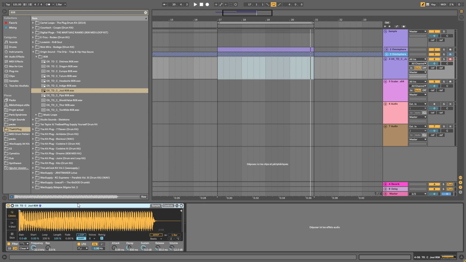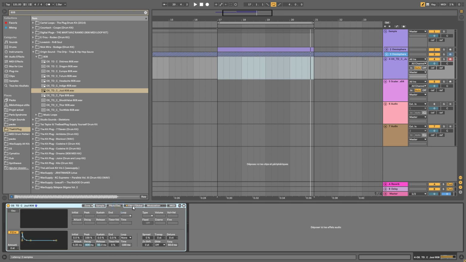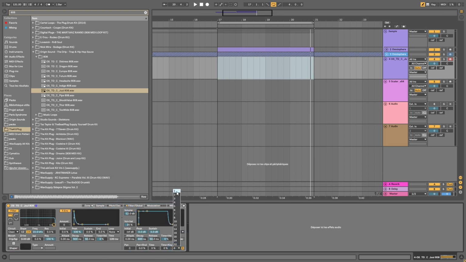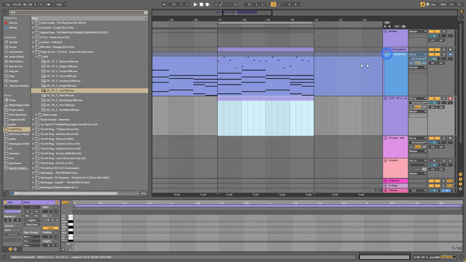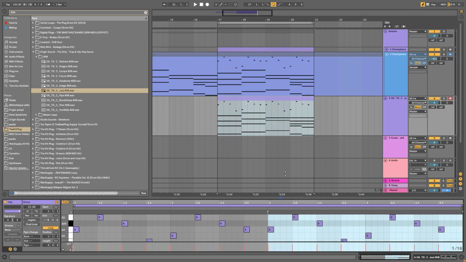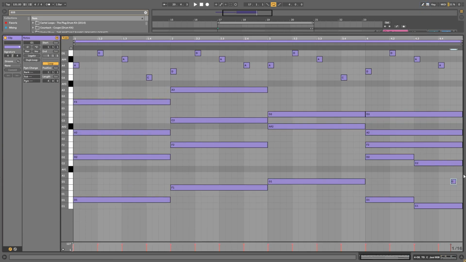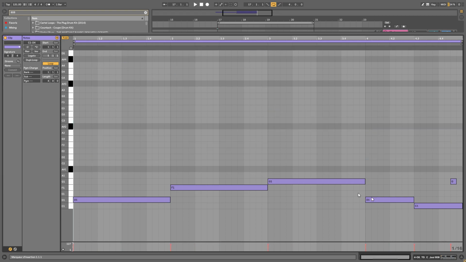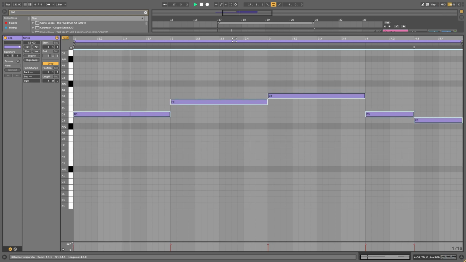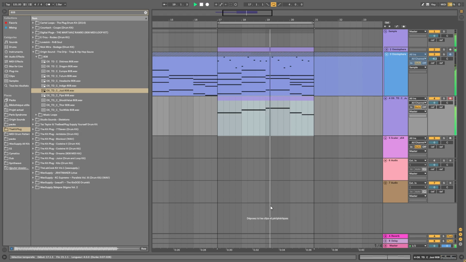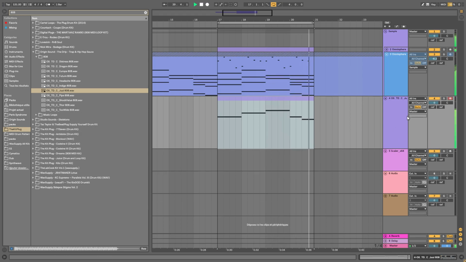So it's in the key of C, so we don't need any tweaking or tuning. I'm going from Simpler to Sampler to have more options. I'm going to voices and putting it on one to have the note choking the next one and not having them overlap. And let's copy the bass notes here. Let me get rid of the pen tool. Delete all of this. Keep those bass notes. Play them higher. Sounds perfect.